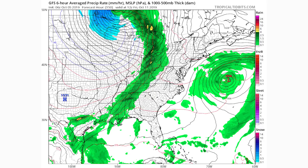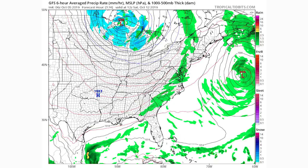But this is the 11th of October, and we have very cold temperatures there for the central north United States, and again, that frontal boundary heading in. By the 12th, it reaches the coast. It's not as strong by this point, but we do see some showers along the east coast there from the southeast all the way up through New England and into the mid-Atlantic. So we do see a lot of precipitation. And notice we do have a low pressure system and very cold temperatures over the Great Lakes there, potentially being lake enhanced. We're going to have to talk about this one as we get closer if it verifies that we might have some lake effect type snow trying to take place here already for Wisconsin, Michigan, areas like that.